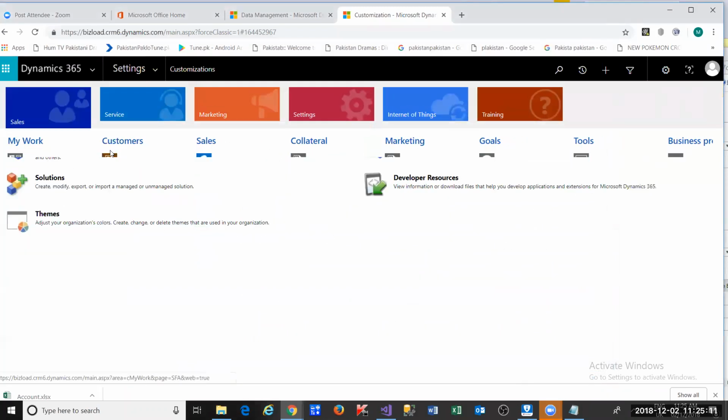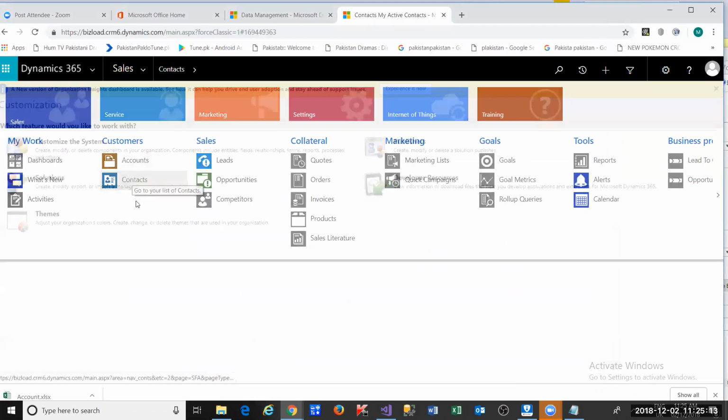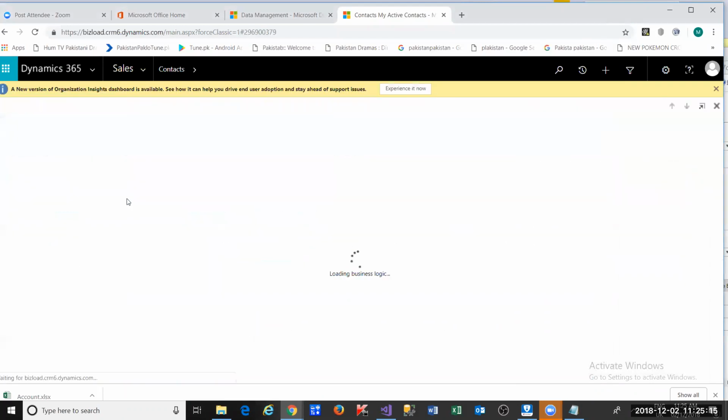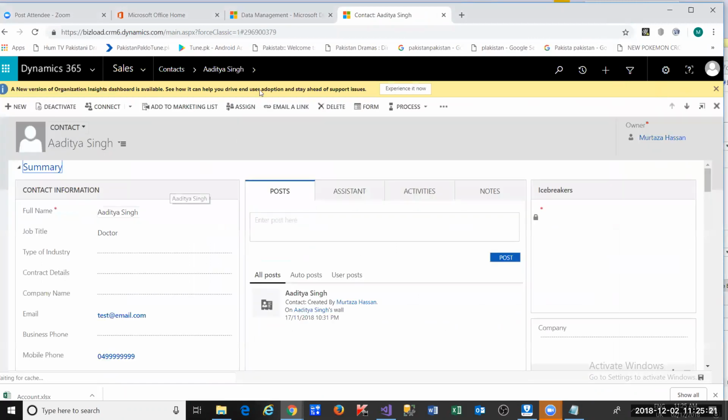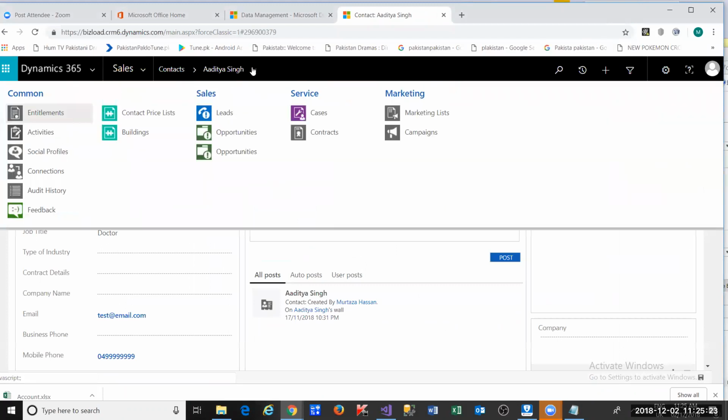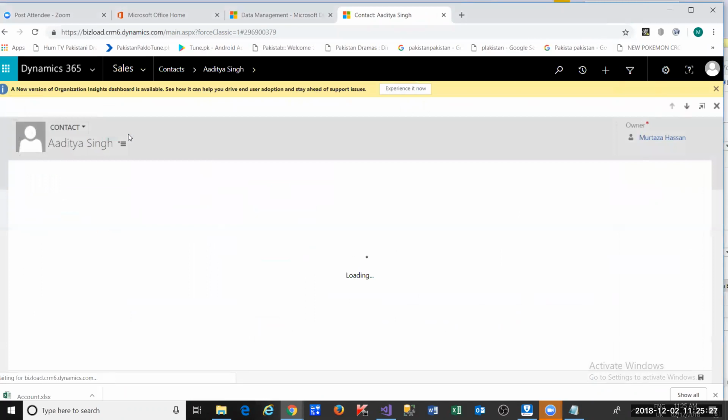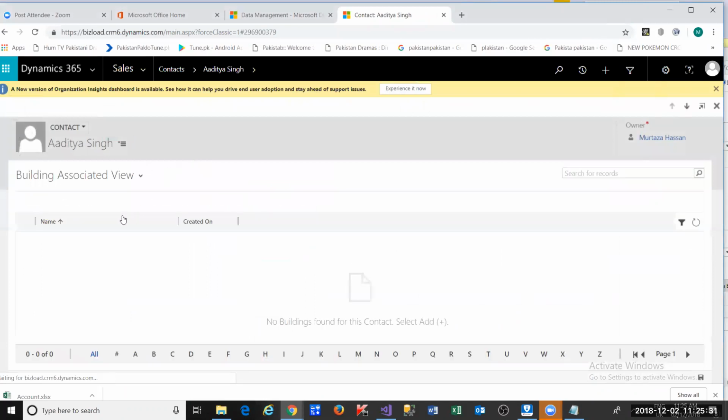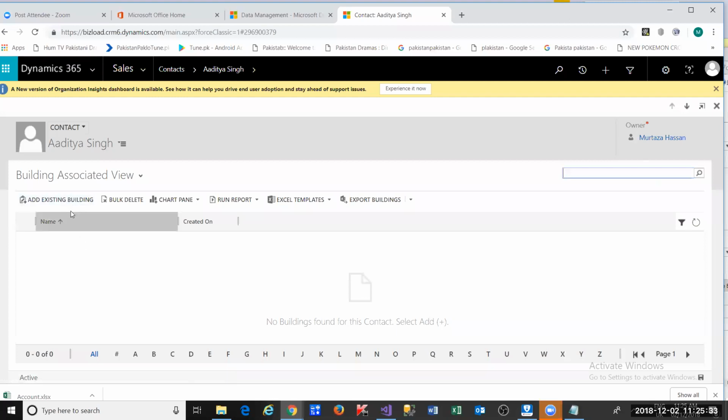So if we go back to the sales, we go back to the contacts, and we'll select the detail here. And if we click on here, we should see buildings. Okay, contacts can have multiple buildings.